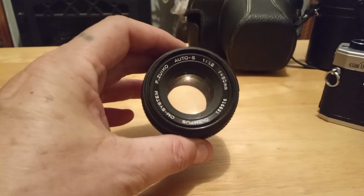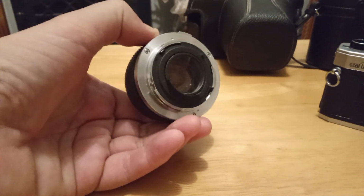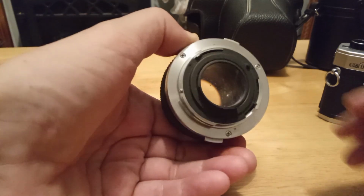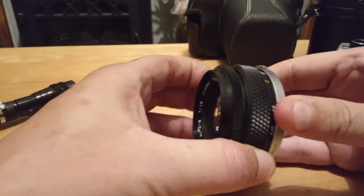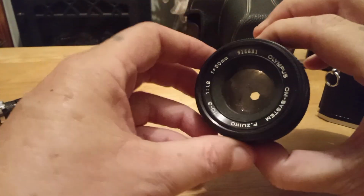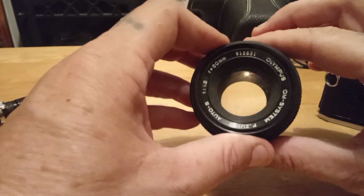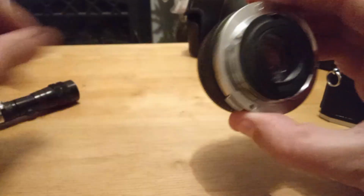Another 50mm lens. Left Suco automotive lens. Unfortunately, this one has got quite a lot of fungus. But again, as I will show you in the viewfinder, it doesn't seem to show up. So there's no coating loss or anything like that. The barrel movement moves nice and smooth. Shutter blades open and close lovely. There's no oil residue on the shutter blades. So they work fine. But as I say, there's no scratches, but there is a lot of fungus.